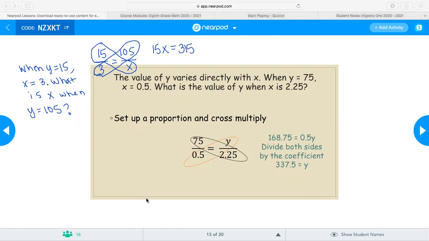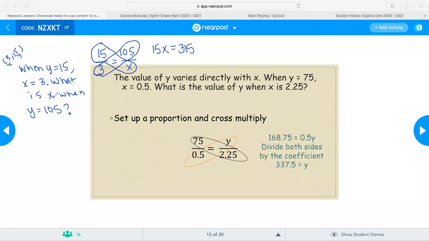Okay. So I set up my proportion. If you're getting like 500 and something, it's because you set up the proportion incorrectly. So when you're reading the problem, you set up your proportion as you're reading it. When Y equals 15, X equals 3. So I'm gonna put 15 over 3 because those go together. This is like a pair, right? If I was writing an ordered pair, the ordered pair would be 3, 15. These go together. This is the X value, this is the Y. So when Y equals 15, X is 3. So I put 15 over 3.